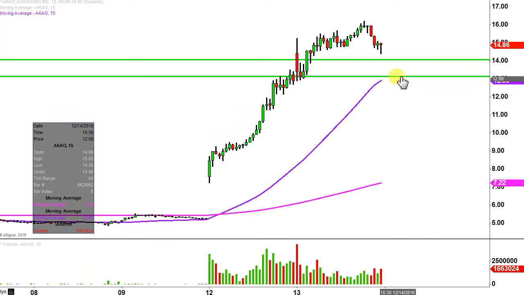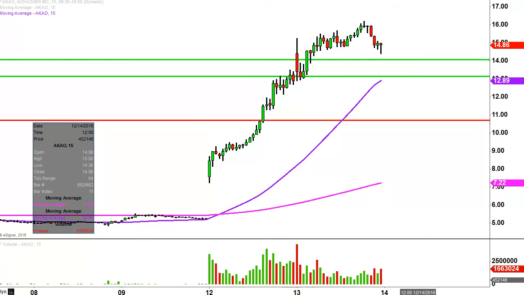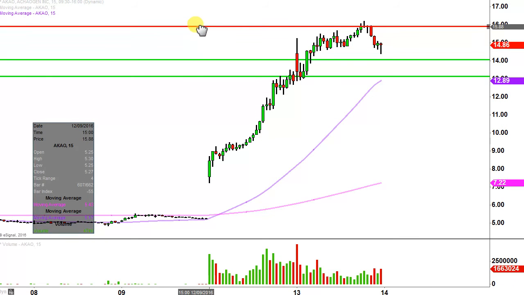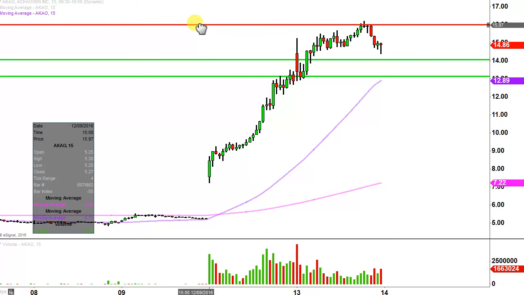What about levels of resistance? So if this upward move is going to continue, where some of these battlegrounds at? For this, pretty straightforward. I'm just going to focus on one right now, and that's just right here up around the $16 mark. I realize that it got up above $16 on a few short occasions, but $16 seems to be the true level of resistance, meaning, if there's any sort of high volume break of 16, then it's only a matter of time, in my opinion, at least, until the price puts in new highs up above $16.20.